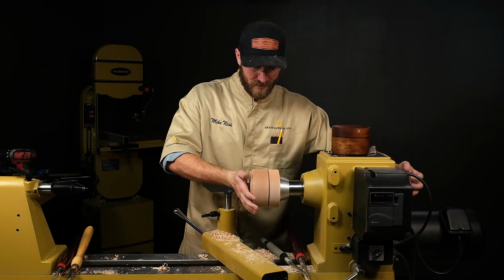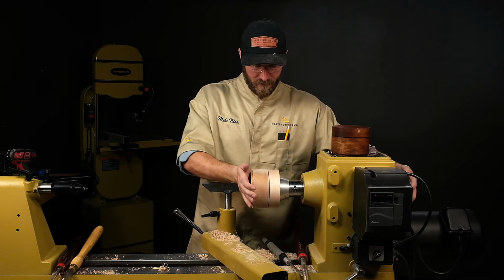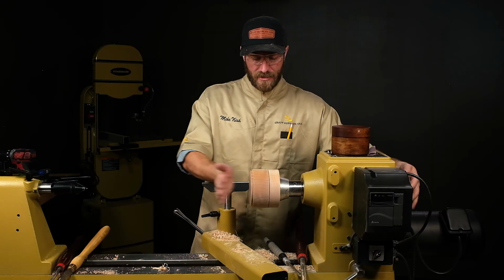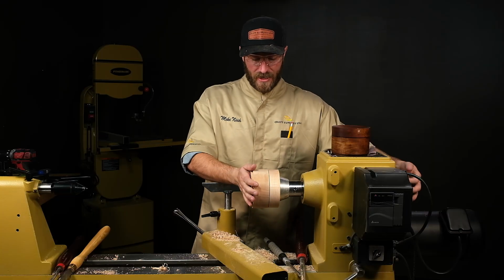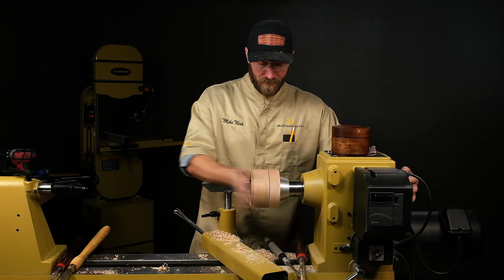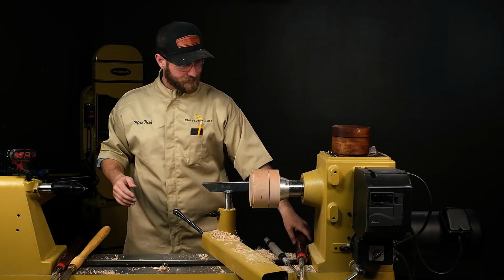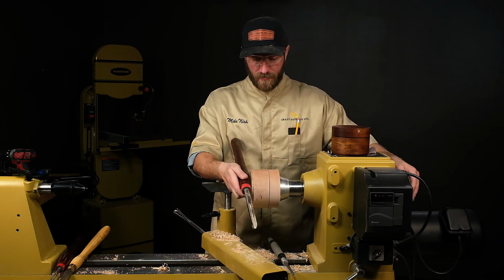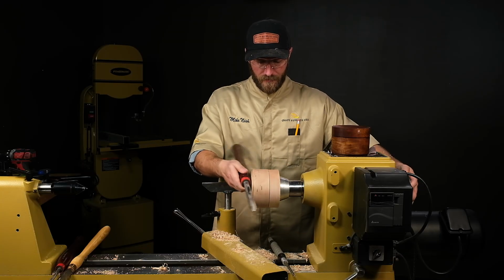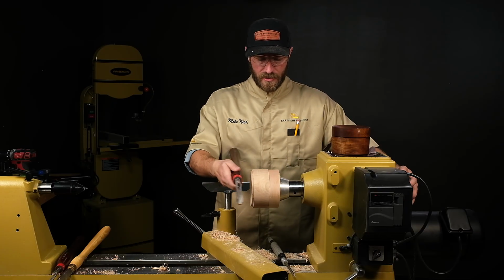All right, that's looking pretty good. I'm just going to rotate it and tap it on as I go. This is about as tight as I would want this to be. Any tighter, I risk splitting the piece. If you have your shop mallet from one of our other project videos, a little shop mallet's always nice to have.